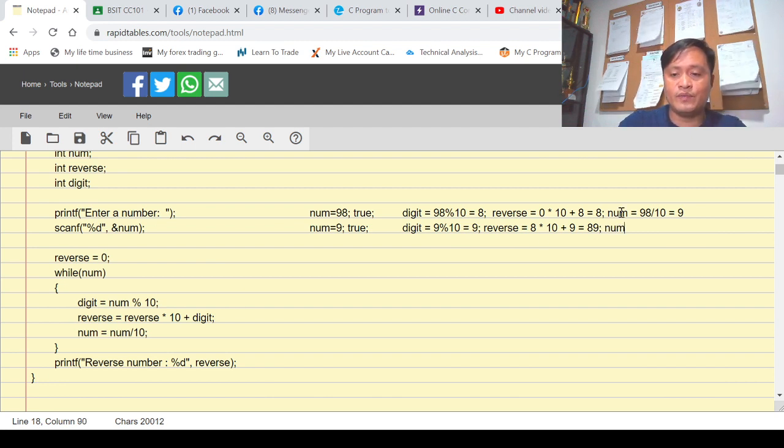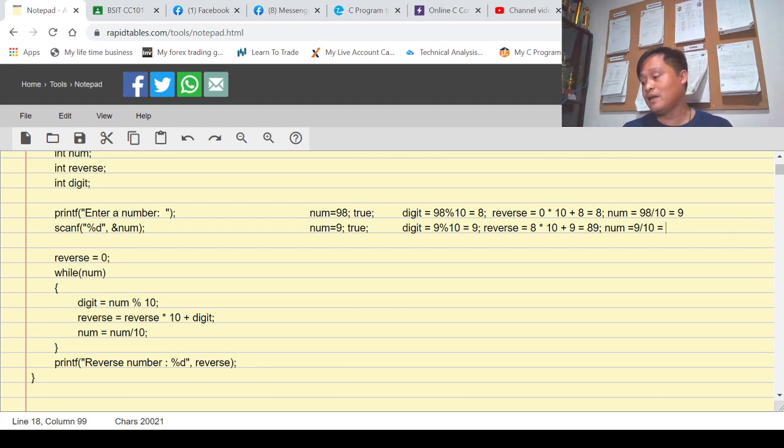formula. Num is equal to num divided by 10. Our num is 9, right? Our num is 9 divided by 10. That's how much? 9 divided by 10, that's 0.9. Again, num is an integer variable and it caters whole number only, integral value. And the integral value of 0.9 is 0. Right?